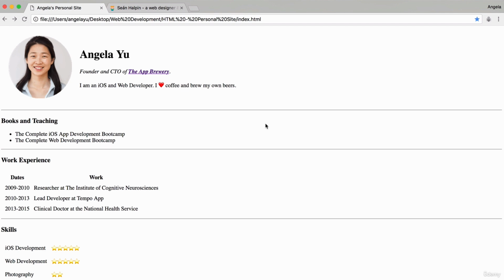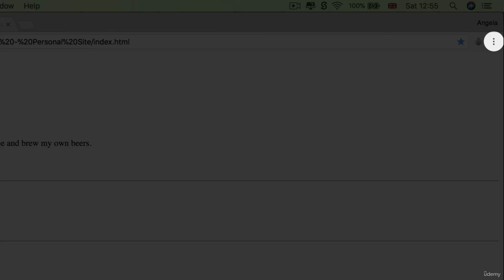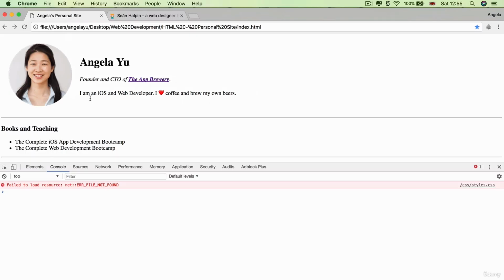And this is one of the reasons why we're using Chrome to develop our websites and web apps, even though perhaps there are other browsers that you might prefer using on a day-to-day basis. And one of the reasons is because of something called the Chrome developer tools. So if you head over to the 3 dots in the top right of your Chrome browser, click on it, and then go to More Tools, you should find the developer tools over there. And if you click on it, it brings up this console.